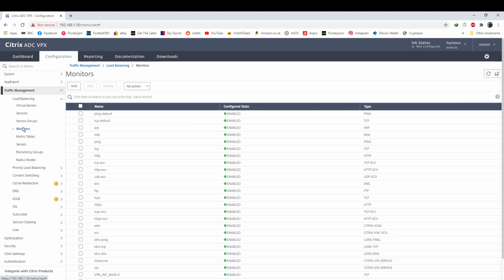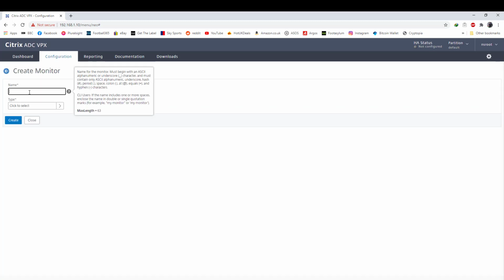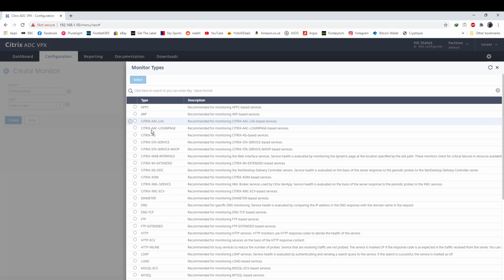One thing we now need to do is create a new monitor. The members in the service group will have the default monitor bound, which is just either a ping or a TCP monitor. What we want to do is have a dedicated monitor that probes the backend Director servers where it does a HTTP GET request. So we're going to just create a new monitor. I'm going to call it CTX dir underscore mon. Actually, do it -mon. So CTX dir -mon. The type of monitor that we'll be using is going to be a HTTP monitor.